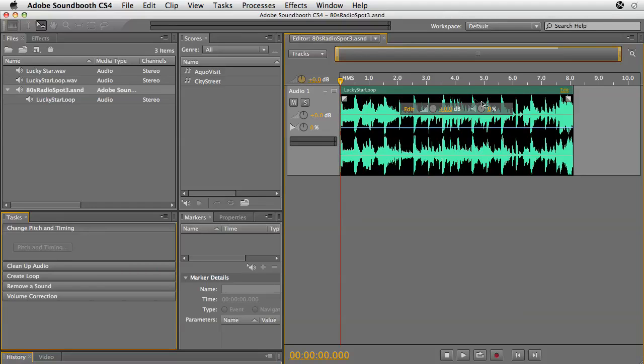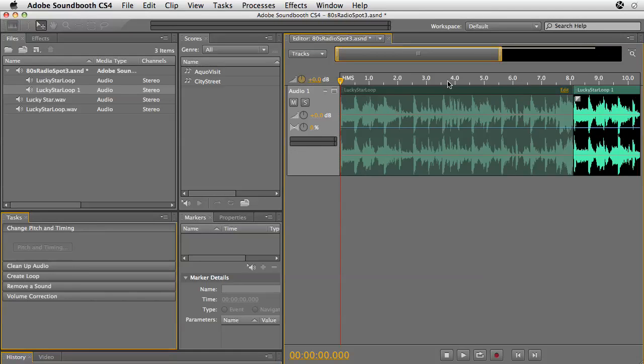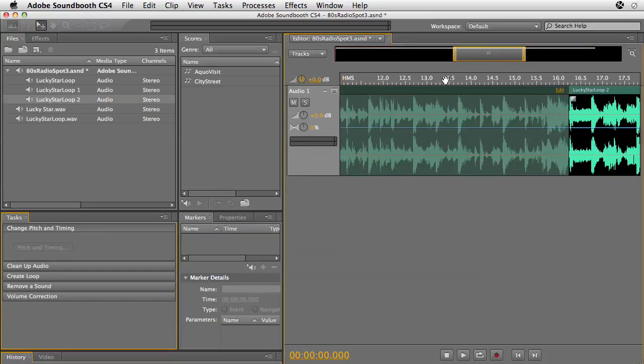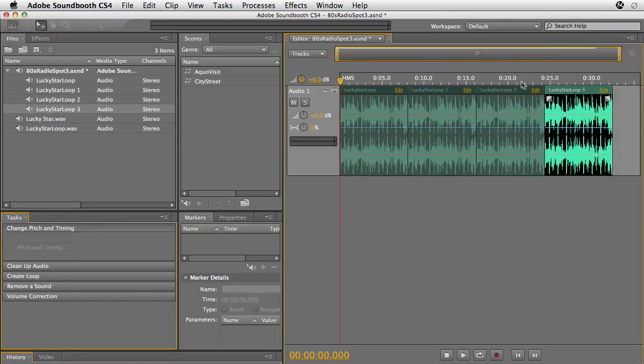We need 30 seconds worth of audio, so I'm just going to make this loop 30 seconds long. So I'm just going to click the clip and press Apple C and then Apple V, or I can say copy, paste from the main menu, and I'm going to do that 4 times. So that's the third and the 4th time. So actually I did that 3 times, but I needed 4 clips. So that's about 30 seconds if we look up here.